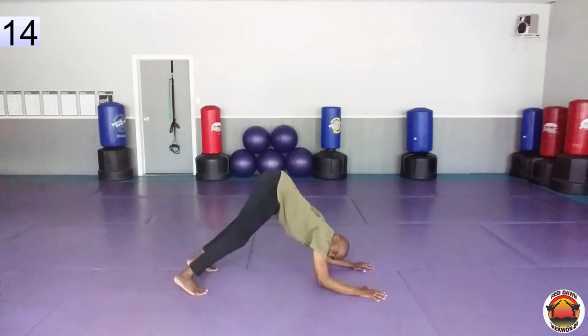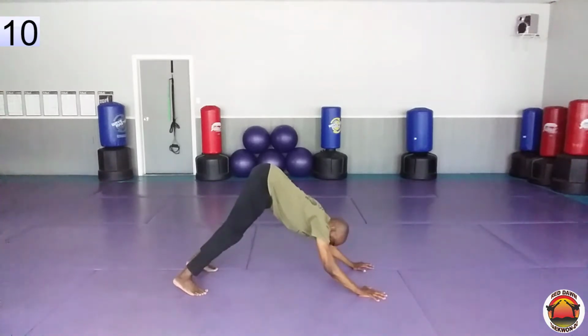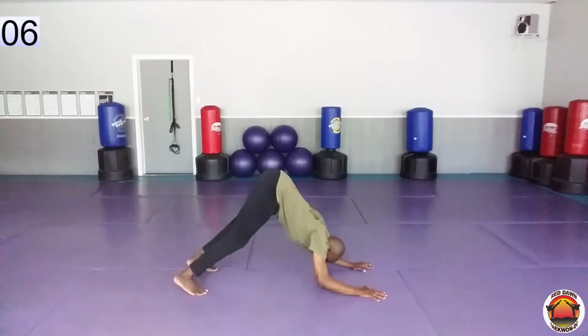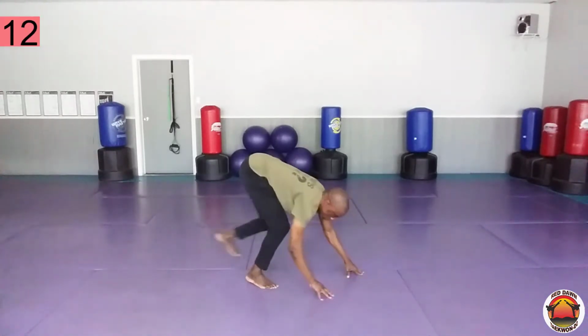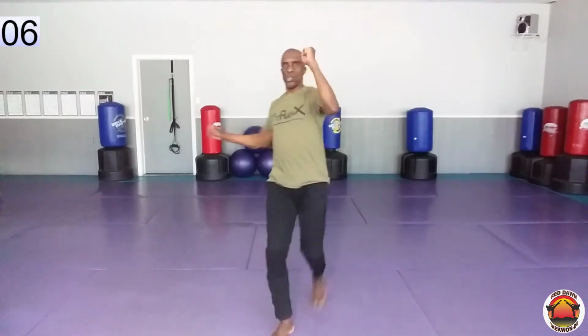10 more seconds. 2, 3, 4, 5. And now from here, we're going to do an axe kick. So from here, you're going to step with the back leg. Front leg comes straight up, straight down, and down. Stepping in, axe kick. Getting ready.